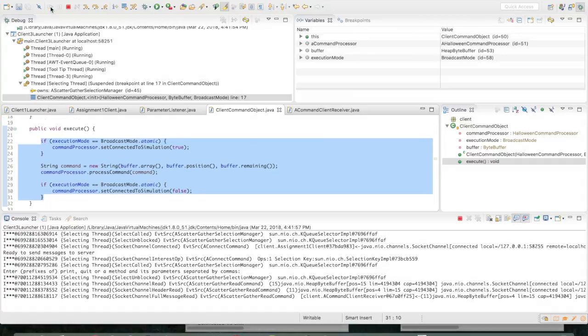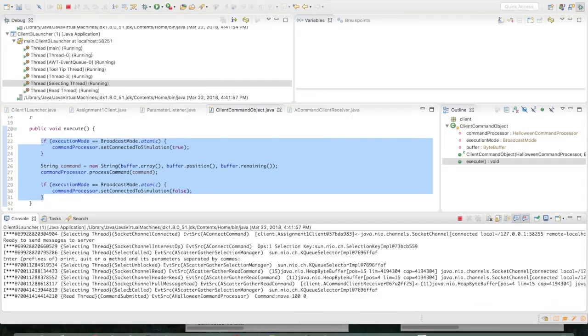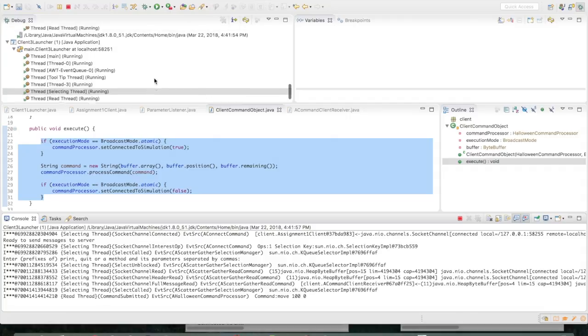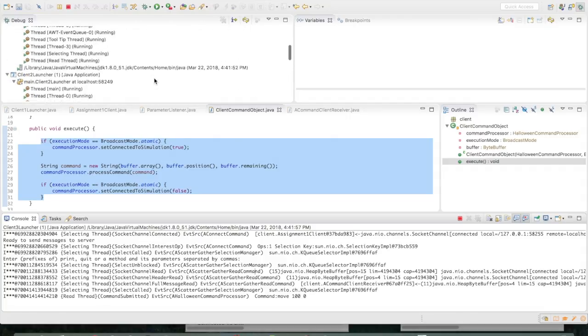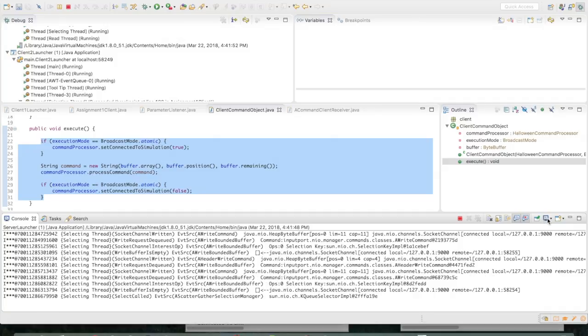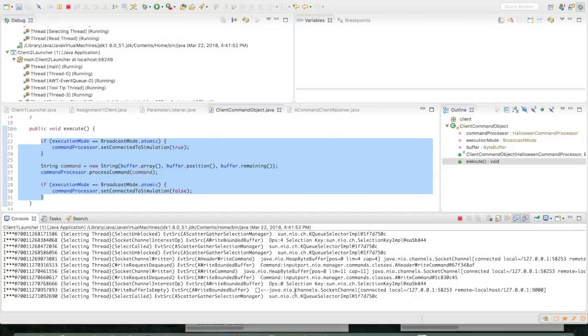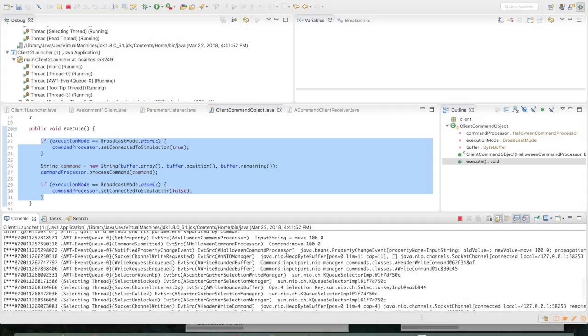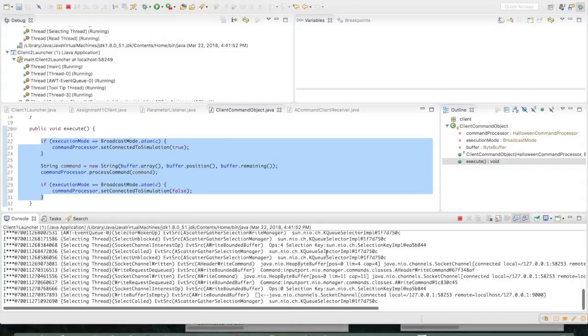So these command objects, which are how each client executes a command it receives from another client, contain the state that they should be executing in, based on the state of the client it was sent from. And that way, if we execute a command on one client when it's non-atomic, but then receive an atomic command from another, we will update the state after we've already executed our non-atomic command, because the state is stored in the command object. So you can see here that when we are in non-atomic, we execute the command, and then we send it.